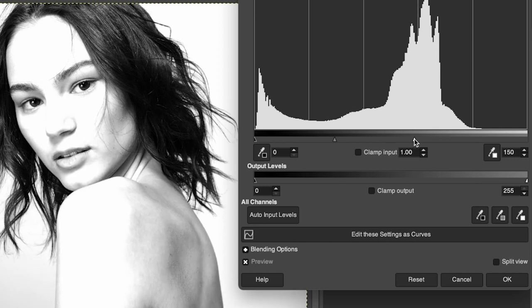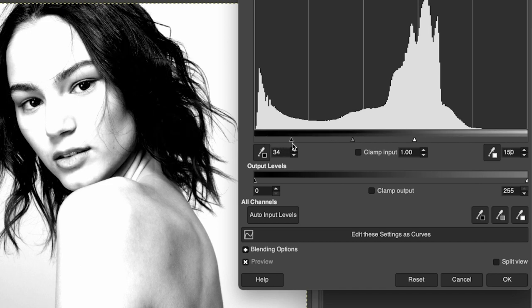So I'm going to place the white point right around 150 and I'm getting that number right here. Now to bring back and define that hair a little bit, we can grab our black point and bring it to the right. But again, if we go too far, then that white background is no longer white. So we have to find a happy medium between the two. So I'm going to bring this back to right around 20 to 25, maybe a little less. So I think closer to 20 is good. And then we can darken it up a little bit more if we wanted to with the midtones here. And I think I'm going to go ahead and do that. So again, need to find that happy medium between pure white and retaining as much detail as possible. So that looks pretty good. I'm going to go ahead and click OK.